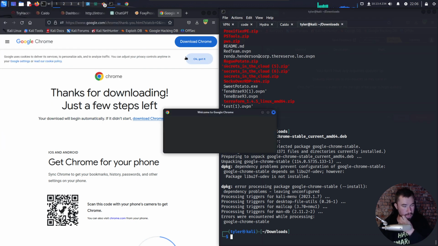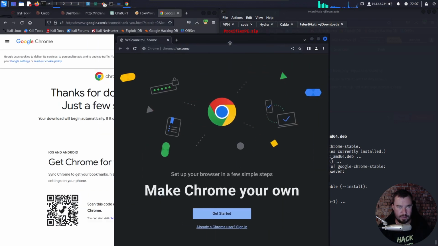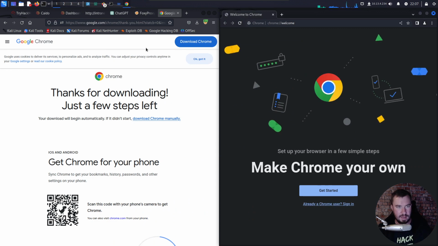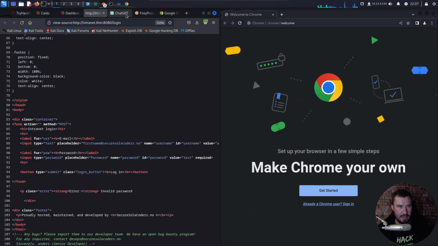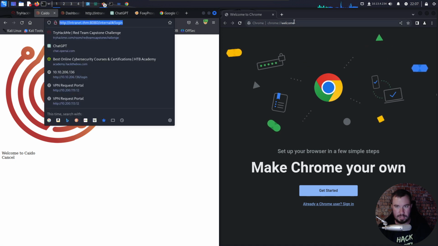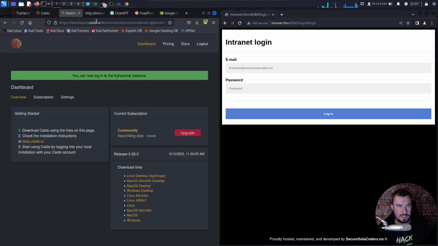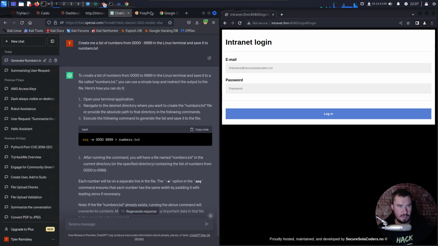There we go. We might have to redo our brute force attack because I think each time you log in, it's a random number to make it realistic. But we'll just do it again. We'll demonstrate Caido again. Totally fine. Let's go ahead and go to our Caido instance here, but do it in Chrome. Oh, that's not my Caido instance. It's running on what?